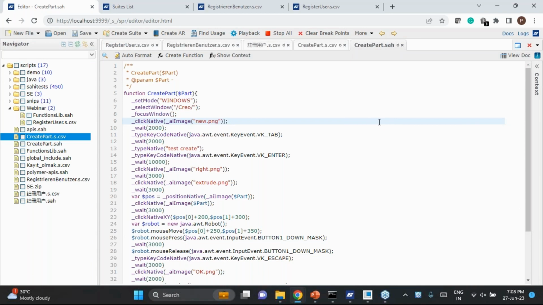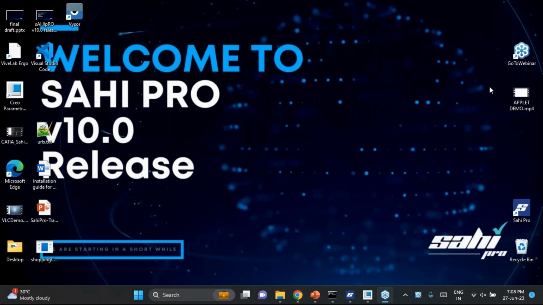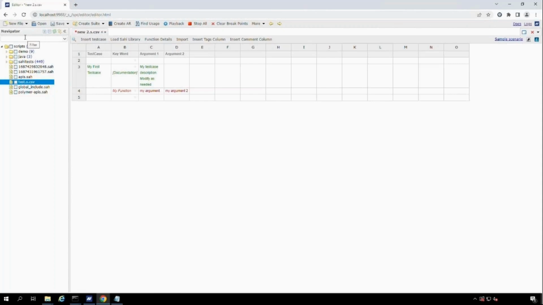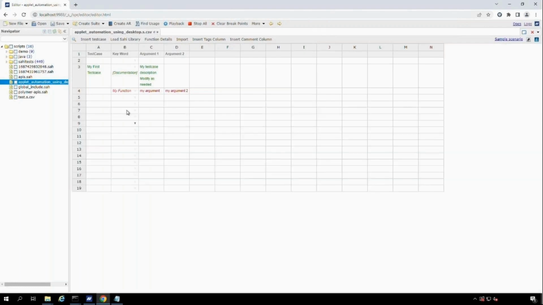Now, last for the demo we have is for Applet Automation. My system doesn't support the applets, so I'm going to run one video. So let me pull up the video for you. So here we are trying to create one scenario file, the same BDDA concept, wherein we will be launching the applet and trying to modify some colors on the applet.